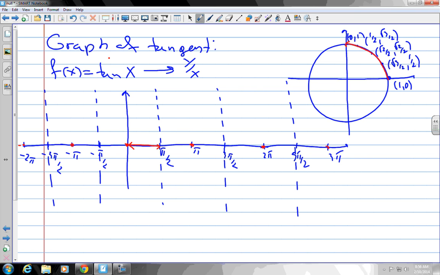Now, what will happen to the values of tangent as theta increases from 0 to pi over 2? So as you get close to 0, the values of y are small, right? Close to 0, while the values of x are close to 1. So the ratios of y to x at these points are going to be very small. But as you travel along and you get closer to this point, what's happening? The values of y get close to 1, while the values of x get close to 0. So your divisor is very small.